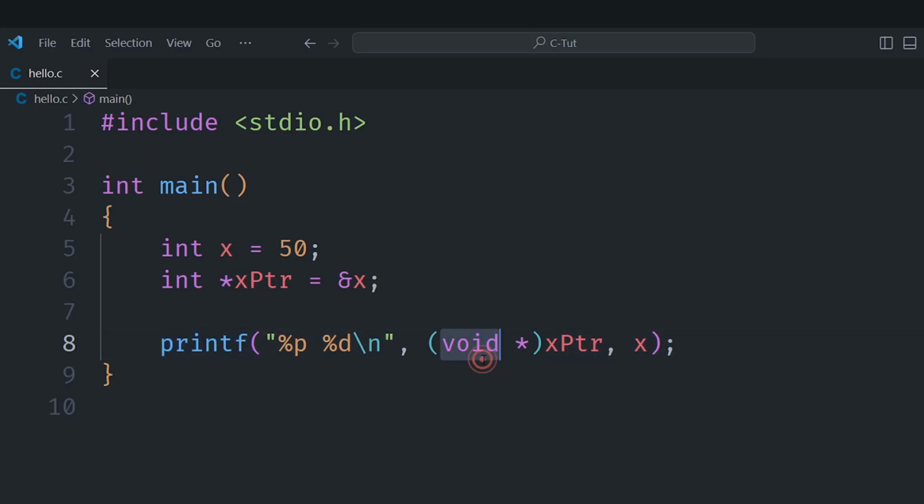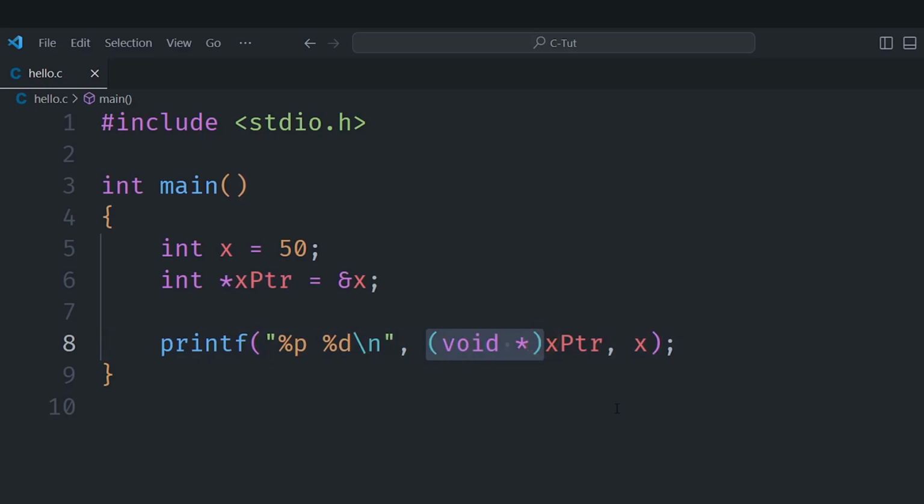We do know that this pointer points to that memory location, but we don't know what will be in that memory location. And since printf only needs to print the actual address and not the value at that address, we need to cast it to a void pointer, so that we only give it the address. Casting here means that we are converting one type to another.